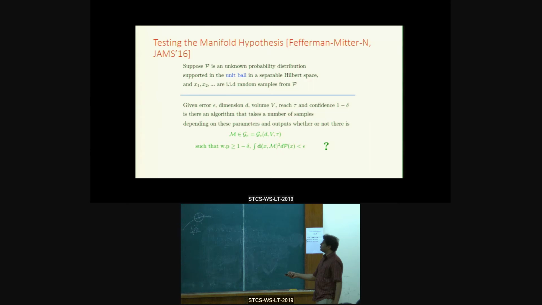So this delta is a confidence and epsilon is the squared distance that you are requiring. So note that this loss function is in terms of the underlying distribution. It's got nothing to do with the data. So it's not the empirical loss that we are asking to be small. We are asking that the true loss should be small, and yet the number of samples you need does not depend on the ambient dimension.